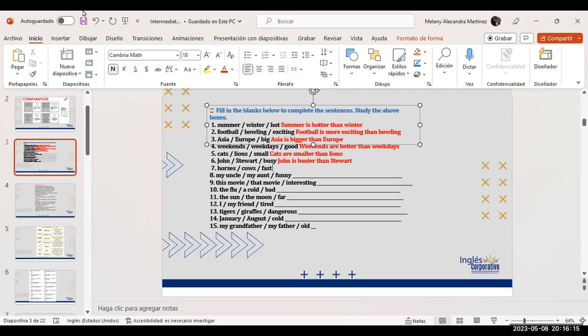Horses. Faster than cows. No, ahí dice faster. Es far... sin la S. Lleva R, TH. La primera T, cámbiala por una R. Pero ese es de lejos. El otro es de rápido, fast. Ajá, faster. Oh, yes. Como lo tenía antes, lo estaba confundiendo con el otro verbo. Ok. Bueno, adjetivos.